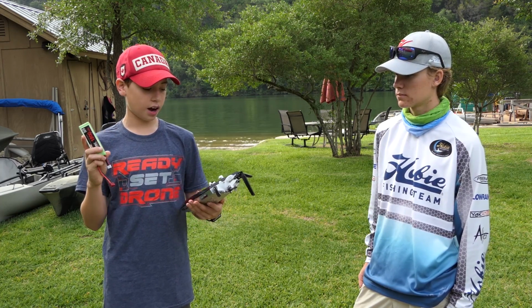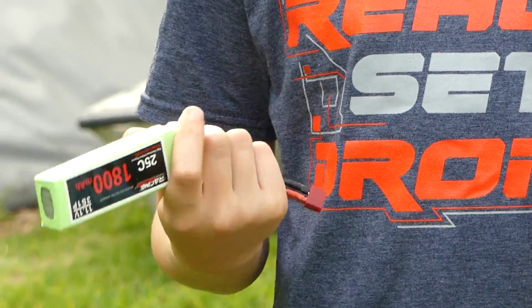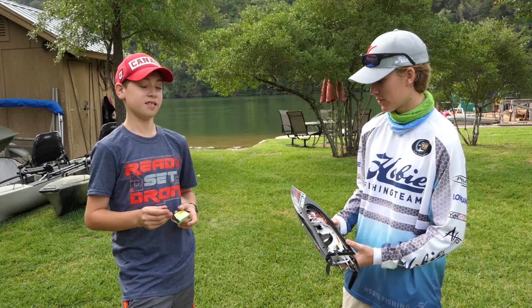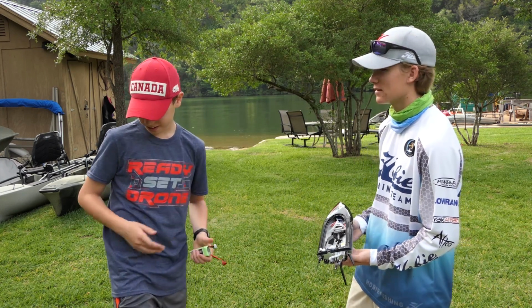It is a standard hobby battery, so you can find these at any typical hobby store, and you can just go pick some more up and you'll be good. My friends had one of these before, and we've seen they go pretty fast, so we're interested in seeing how fast we can get this one to go. Ready to go try it out? Definitely, let's do it. Let's go.